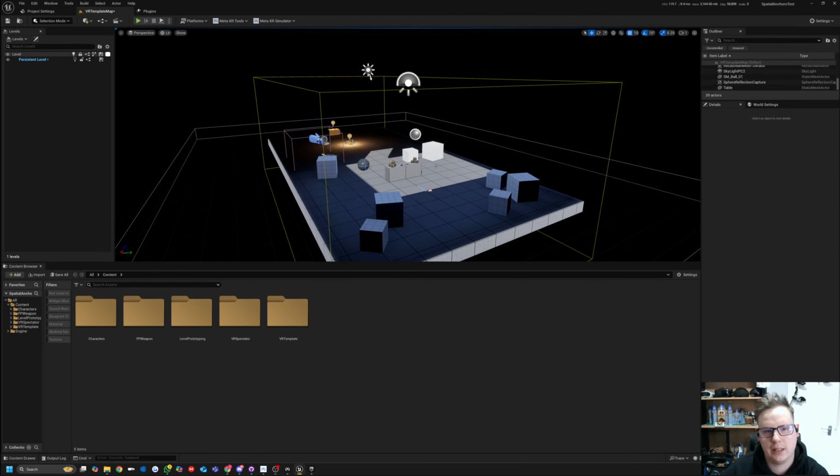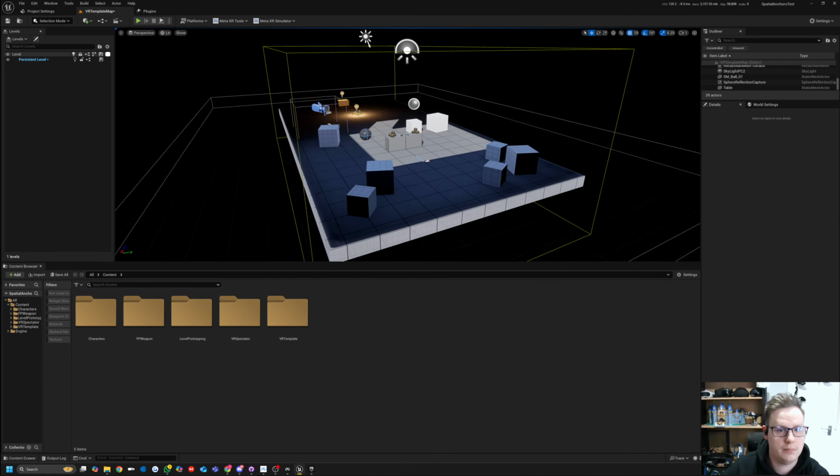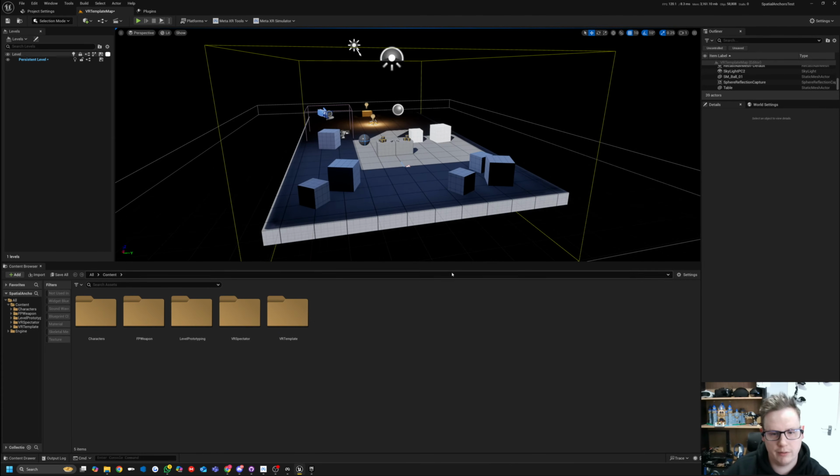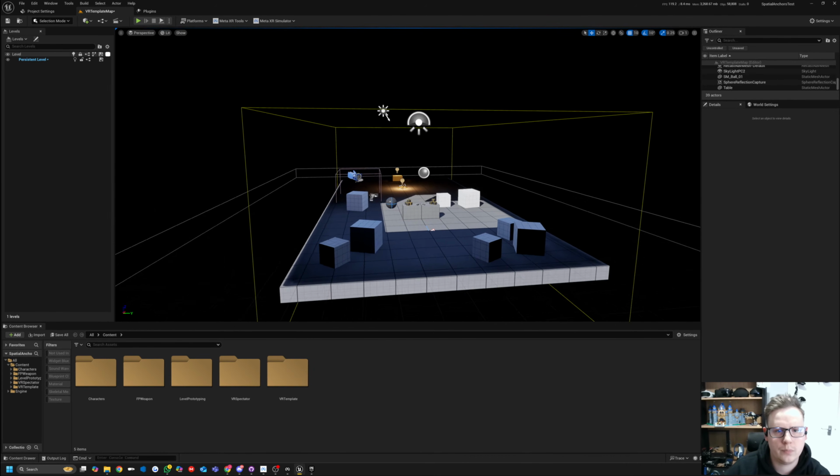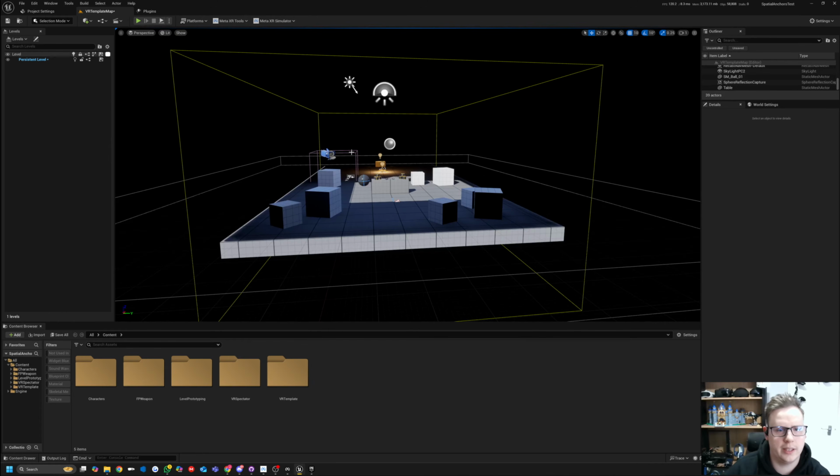So I know spatial anchors can be used to lock things to the scene, like to your room. But from what I've seen, there's not all that many use cases for them. But I could also be wrong just because I haven't used it all that much. Which is something to consider as well.